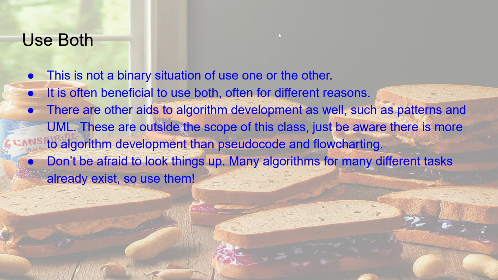Also, don't be afraid of looking things up. Many different algorithms exist for many different tasks. Use them. You need to sort a list? Well, sorting algorithms, there's lots of them out there. You need to generate a random number? Definitely don't try to develop that on your own. That math is hard. Use an existing random number algorithm.